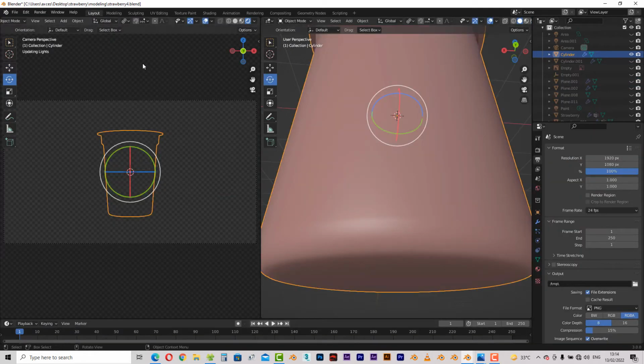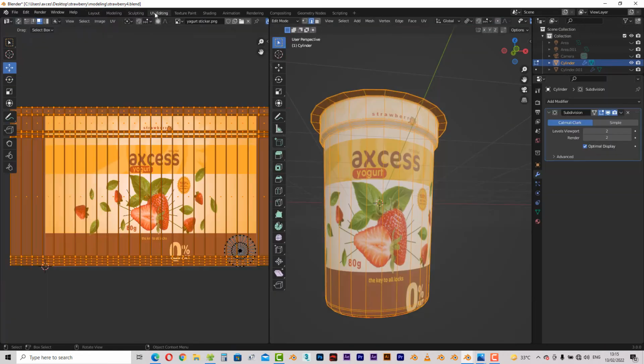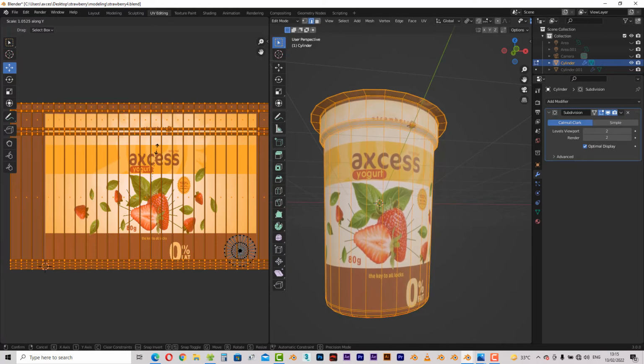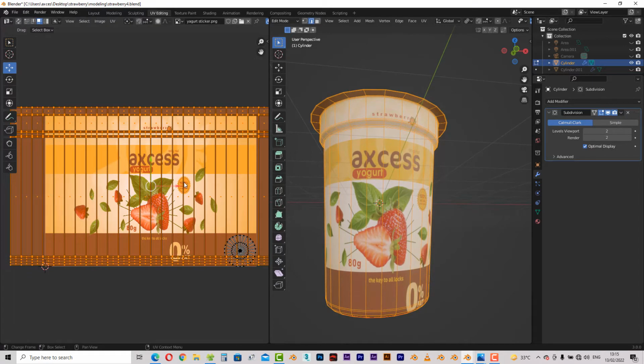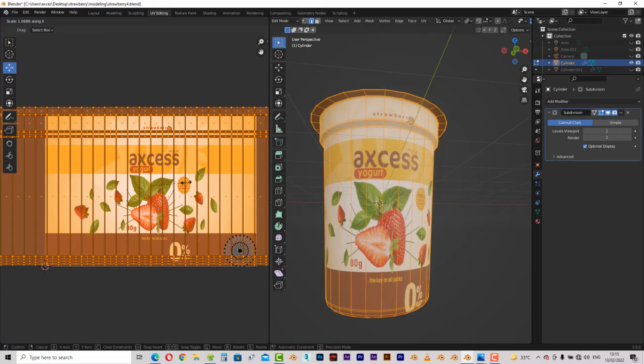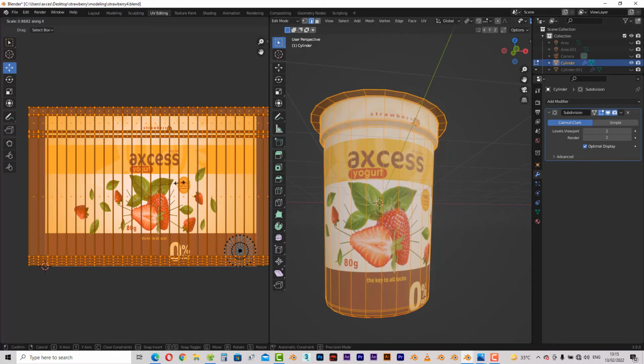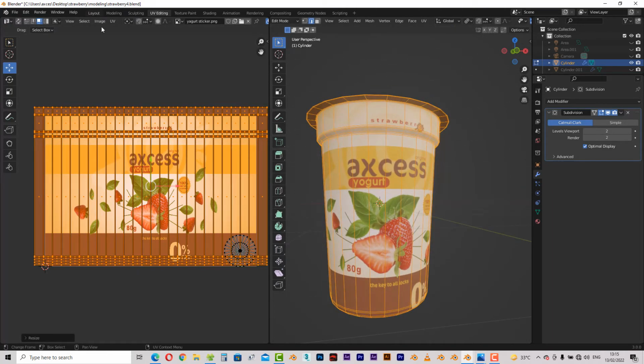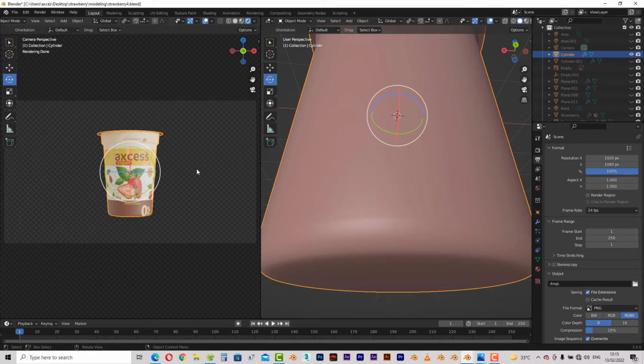Let me come over to the layout right here and find out if the thing is right. I'll need to squeeze it a little bit, I think. Let me go ahead and squeeze it a little bit. S Y. Let me scale it on the Y axis. No, I should instead scale it on the X axis. Let me go ahead and scale it. No, scale it on the X axis like this. Just a little bit. I think it's cool right there. So there it is. It's fine right now.